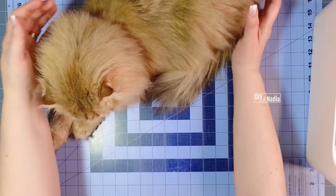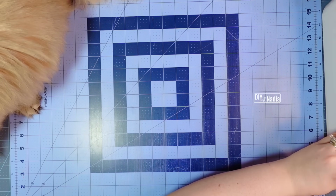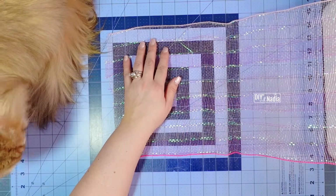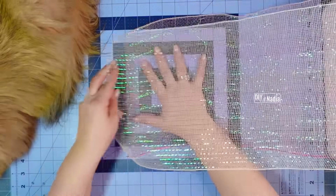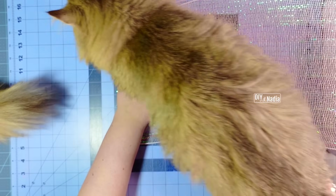Now it's time to cut our Deco Mesh. We have Simba here for that. And all I'm going to do is roll out my Deco Mesh. I'm going to layer it one on top of the other, and then I'm just going to start cutting. My friends, it's a party here. It is absolutely a party.